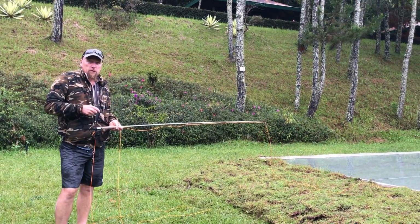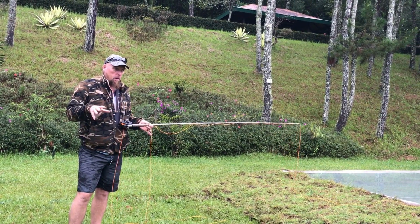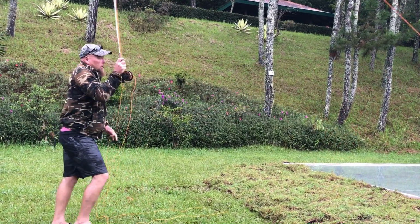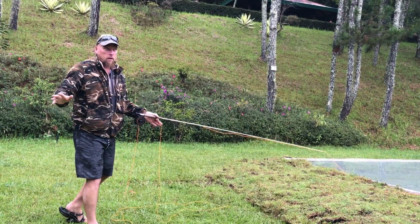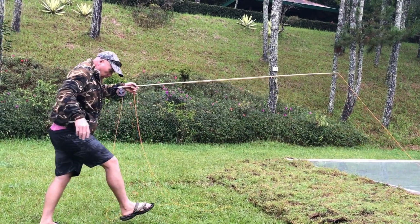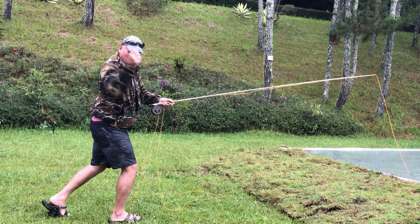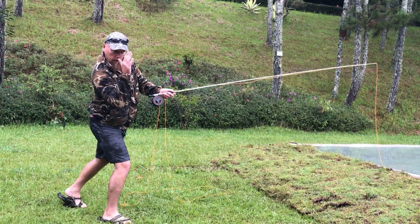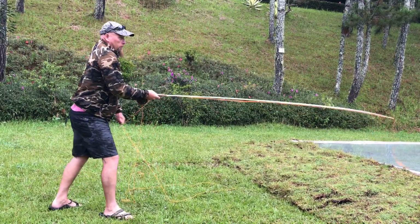I think the easiest way to fix tracking is to make somebody cast to accuracy targets, okay? Because when you cast at a target, I don't know how you do it, but I know how I do it, and I know how other competition casters do it. They put their casting foot forward, put the weight on this, keep the elbow in, not out here. So the foot's forward, elbows in, thumb up to the eye, very straight. And I've got a target there.